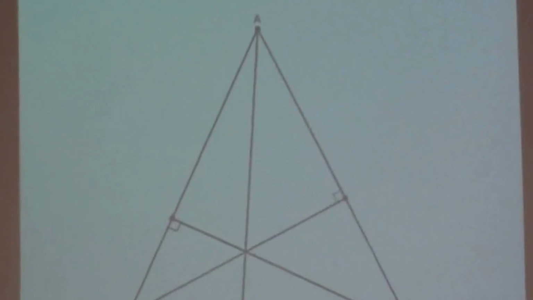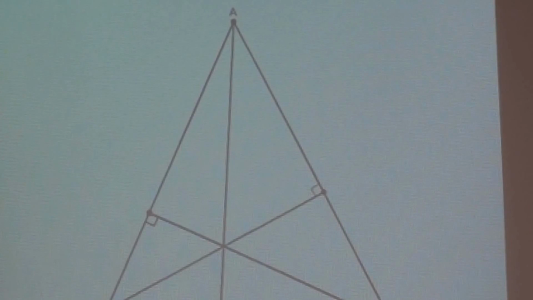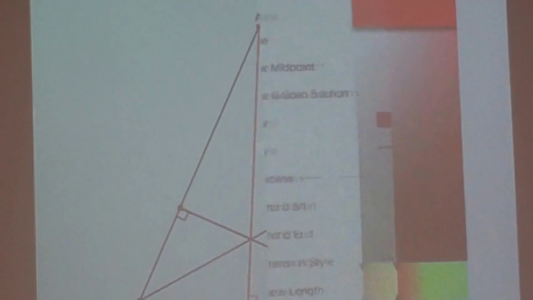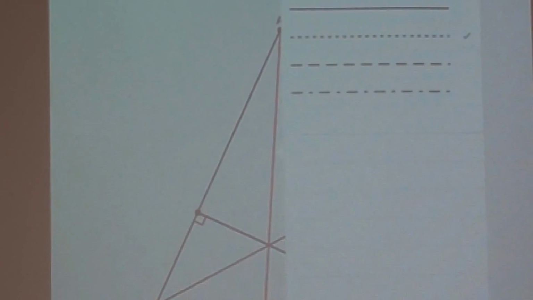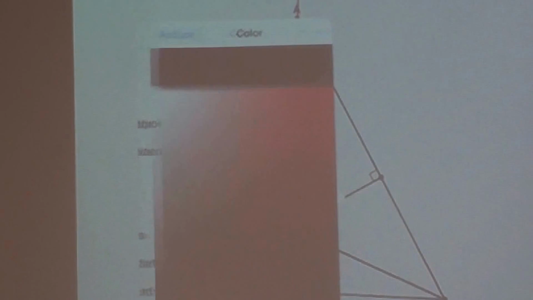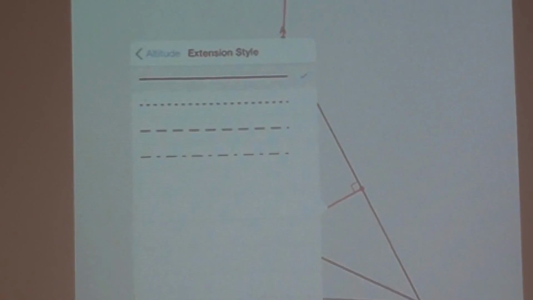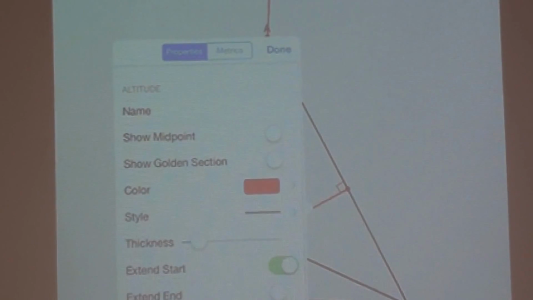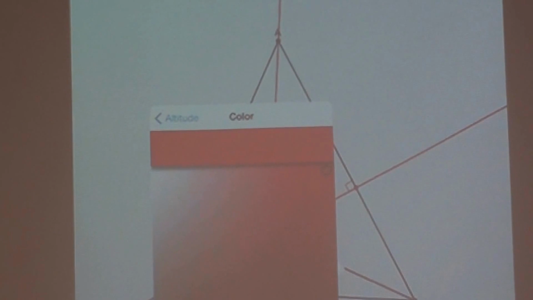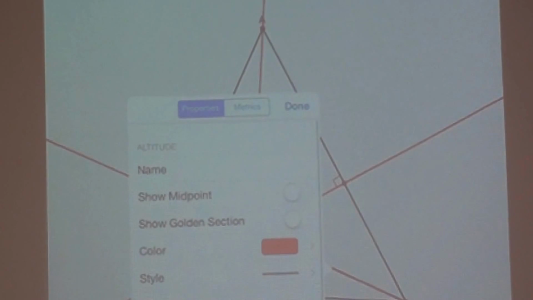As I move C around, I know that the altitudes are still in black. I didn't change those. Let me go ahead and do that real quick. I need to change them to red, and I'm going to extend all of them, just in case they are outside the triangle. We need to be able to see that. Let's go red, and we'll extend everything. And the last one, we'll go red and extend everything. Okay, so the altitudes are now in red.